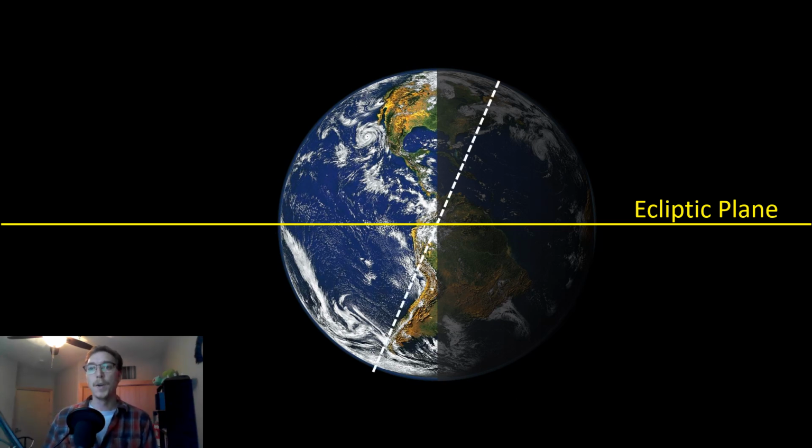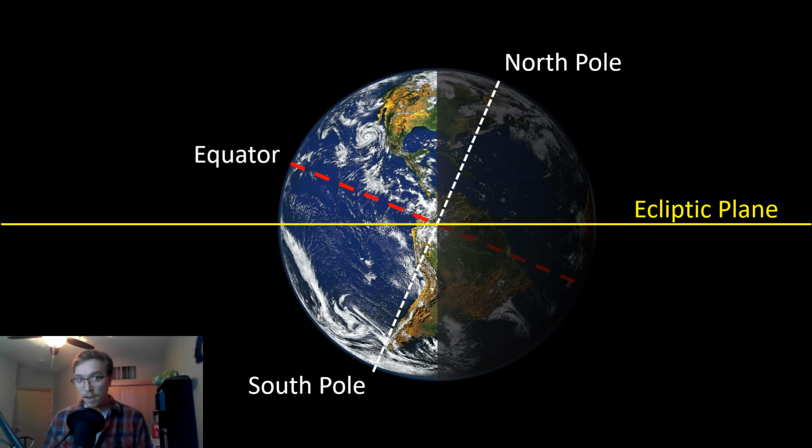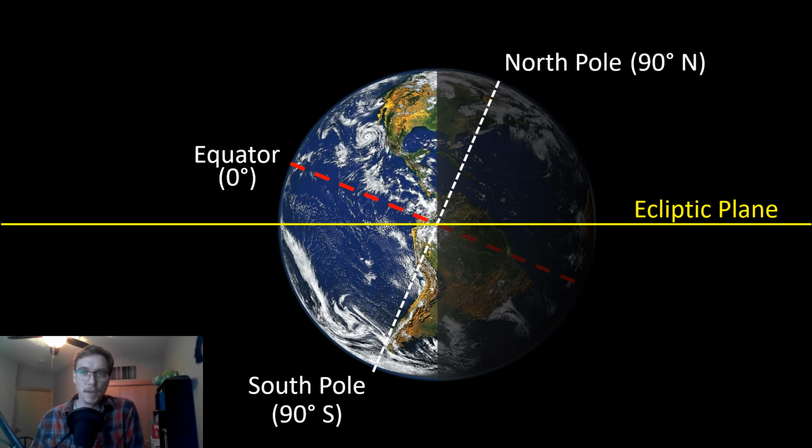Next, we can see this imaginary line connecting our north and south poles. You see there, this line is 23.5 degrees off vertical. That's the line that our equator is relative to our ecliptic plane. You can see that bisecting the planet midway between the north and the south poles. This point is at 0 degrees latitude. The poles obviously are at 90 degrees latitude.